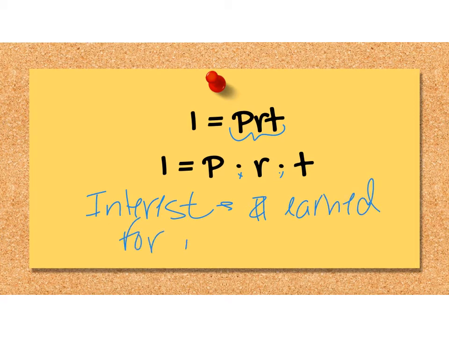So if you, hang on, I can't talk and write. Investments. If you put money in the bank, or you invest in a mutual account or a CD or something like that, and they pay you interest, the bank will give you money. What the bank's going to do with the money you put in there is turn around and invest it. That's how banks make money. So they're kind of paying you for the use of your money. Okay, so that's what interest is.